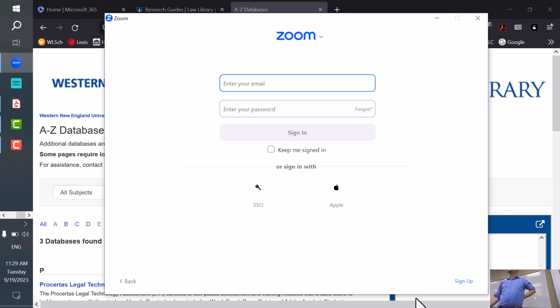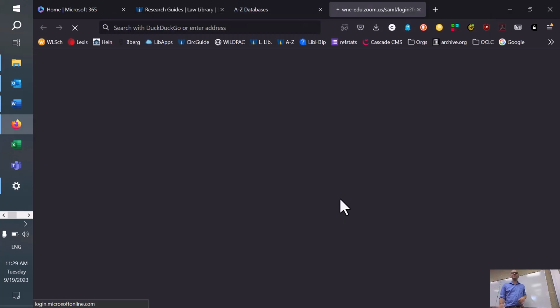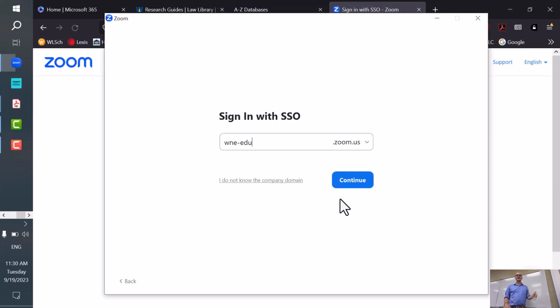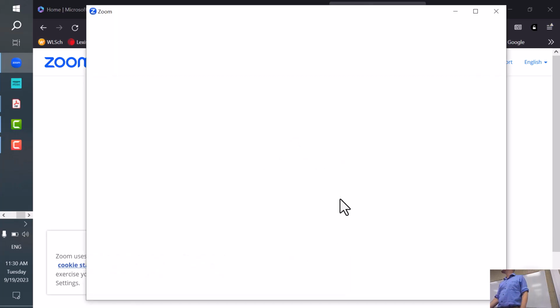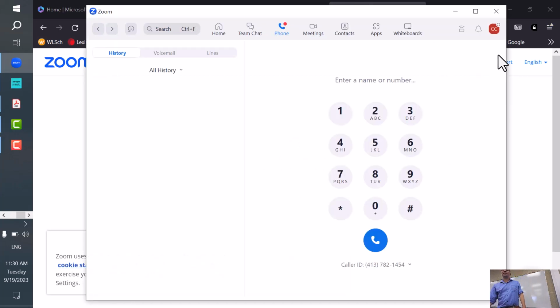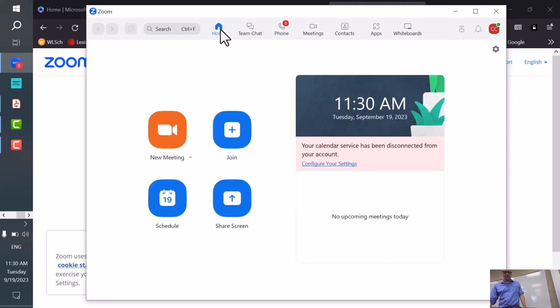The SSO login is the one that you will use because it's connected to your university credentials. So, single sign on. It'll take you right over to that same thing that I had already logged into, Microsoft 365.